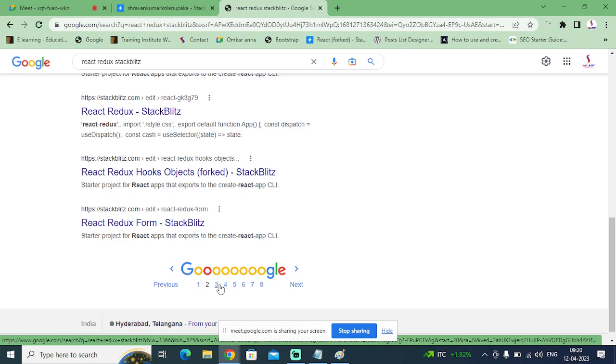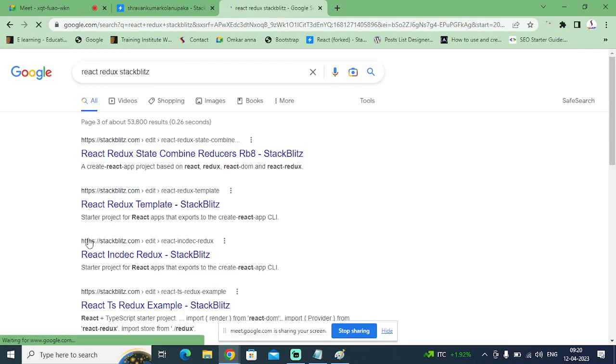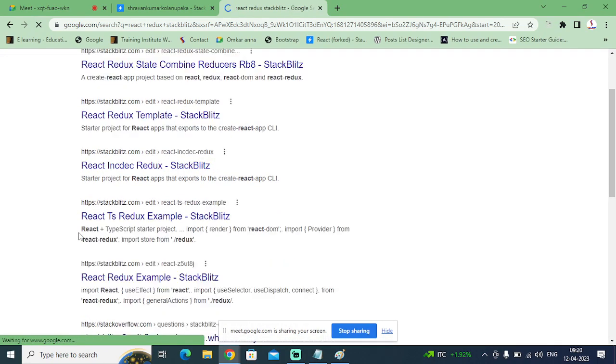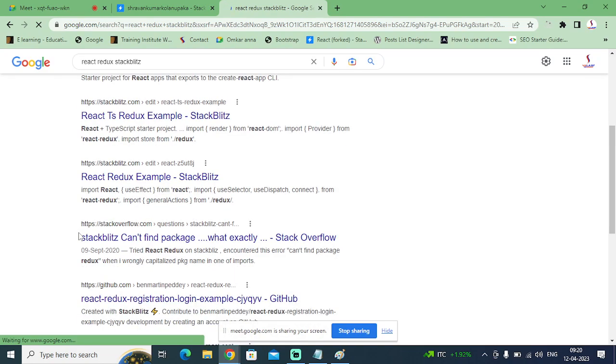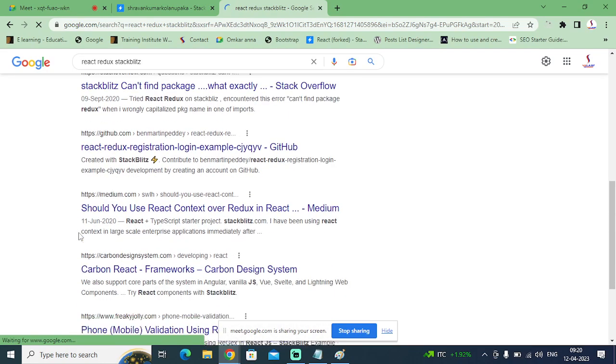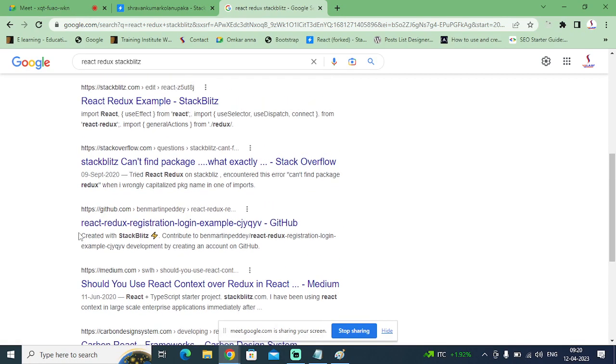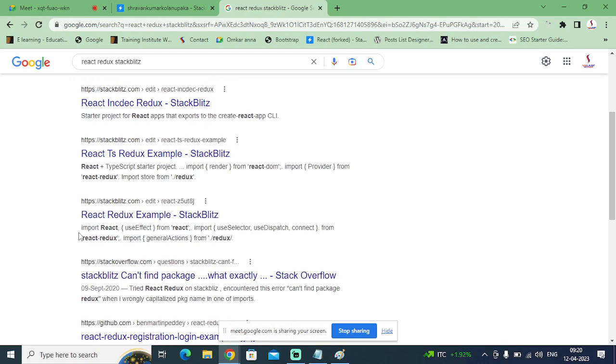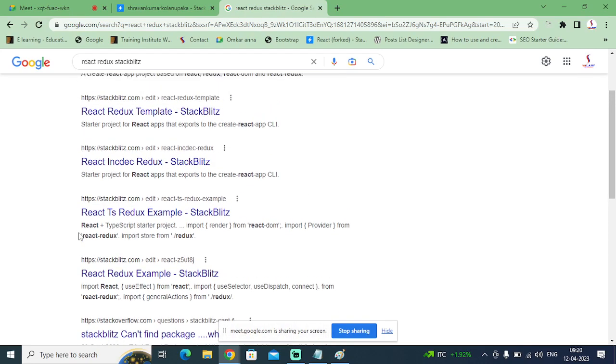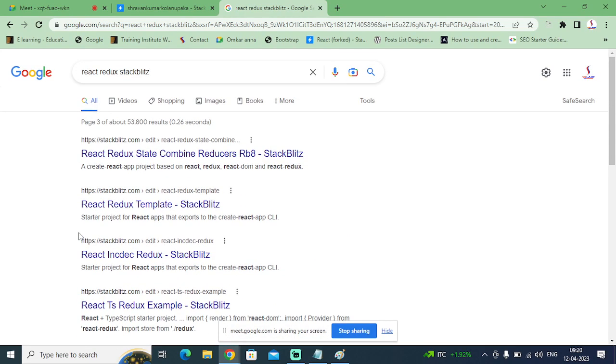Even on the third page, the last 5 results come from other websites, so you got 5 examples. Completely you got 25 examples from Starkbridge.